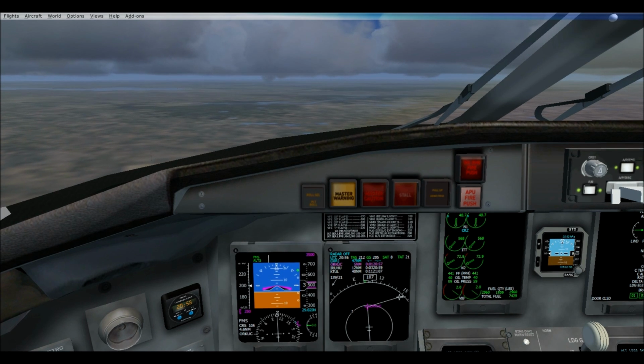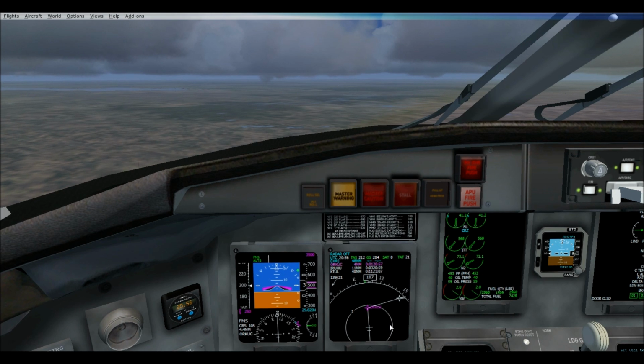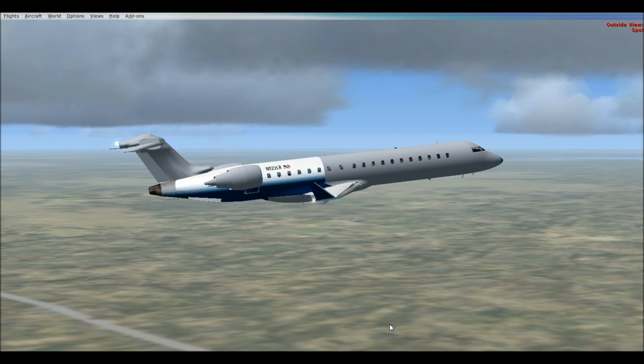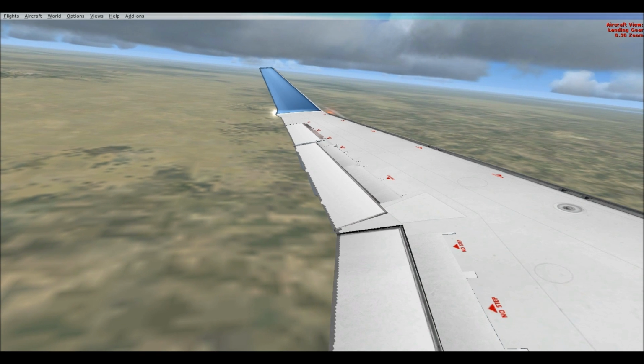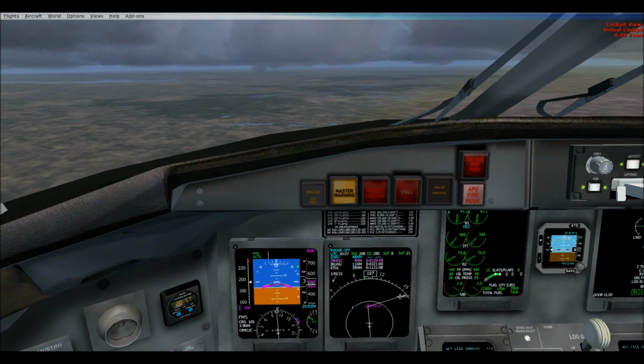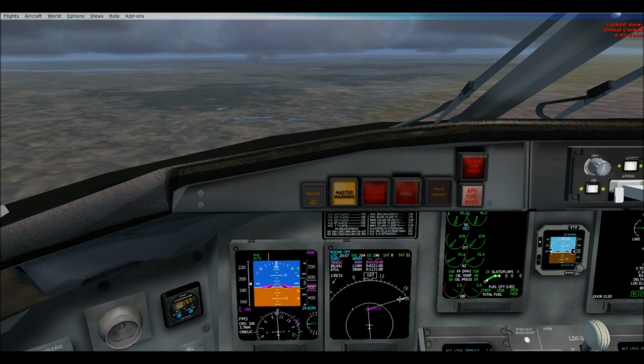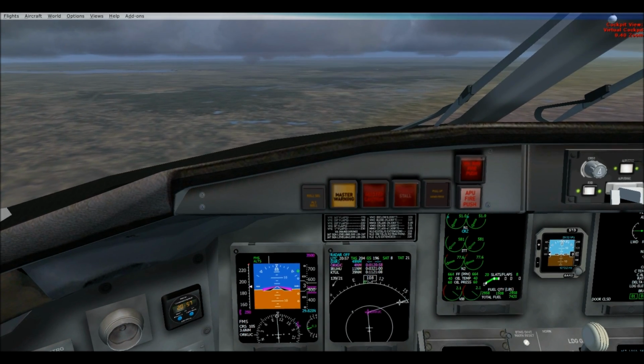Hey guys, Steven back here. We're just on the beginning of our approach. We're at 200 knots, 3,500. I'm going to go ahead and give it flaps 8 here. And we'll go to a little wing view. I always like enjoying seeing the flaps retract and whatnot. Just kind of keep your speed up around 200 knots. It's going to go ahead and take us in.